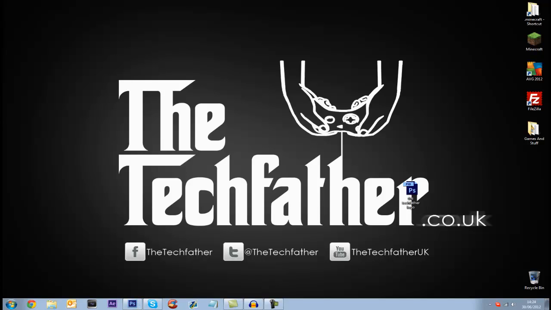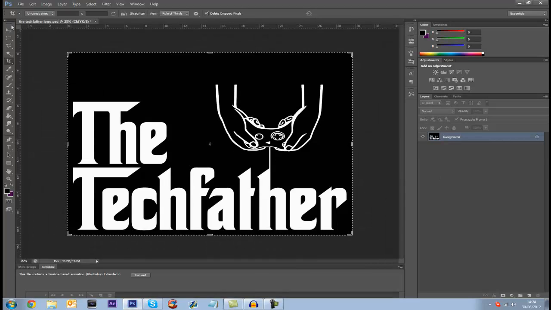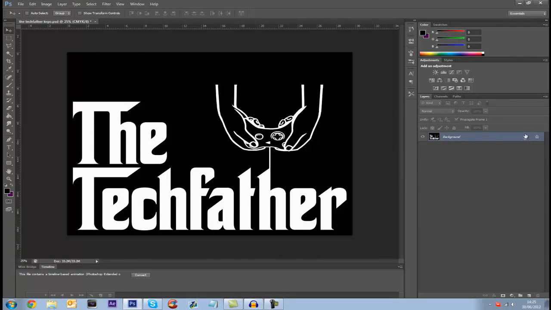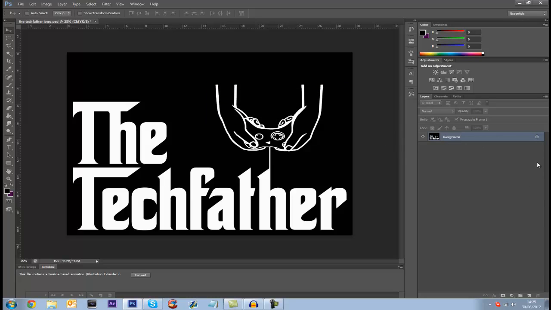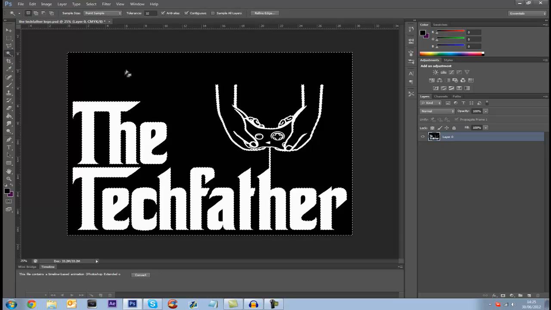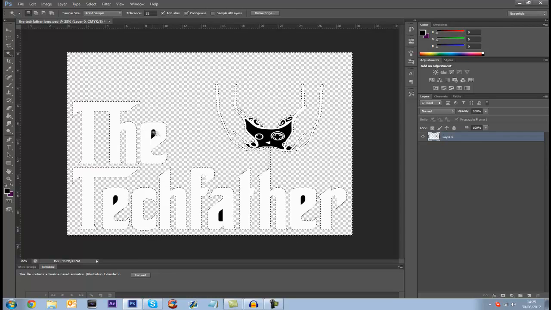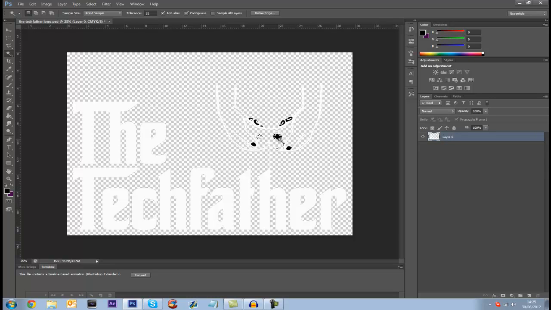So first of all, you want to have Photoshop open with your logo. There's mine. I usually just double click it to unlock it, but you can drag the lock and put it in the trash. So basically what you need to do, you can use a magic wand, or you can use the magic eraser. It doesn't really matter, as long as there's no background it will be okay. So I'm just going to go ahead and delete the parts I don't need.